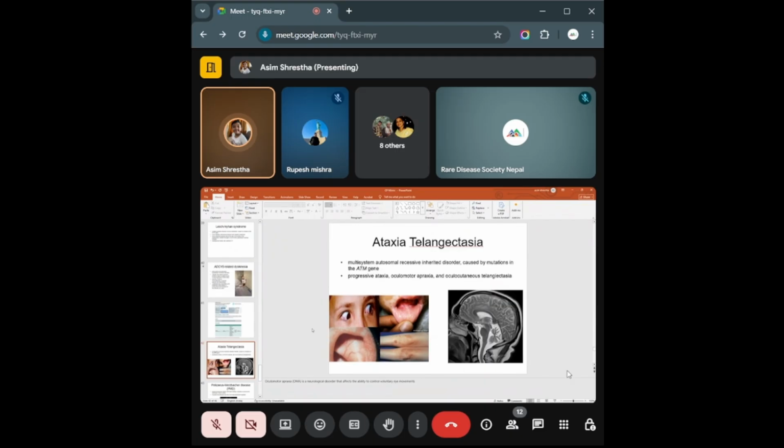Then another ataxic variant of cerebral palsy is called ataxia telangiectasia, which is a multisystem autosomal recessive condition caused by mutation in the ATM gene, where there is progressive ataxia. Initially comes the ataxia during the early years, then the eye manifestation with telangiectasia can be seen. That can be typically seen in the ocular area, on the sides of the lips, the ears, around the joints. And when we do the MRI brain sagittal section, we can see the cerebellar atrophy.